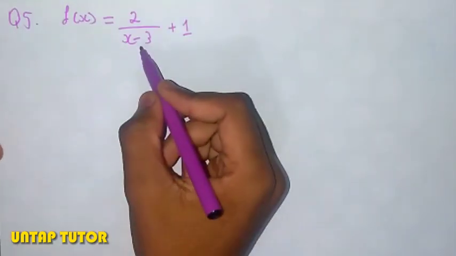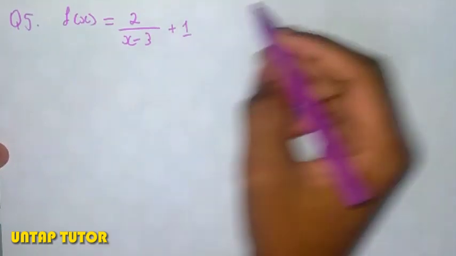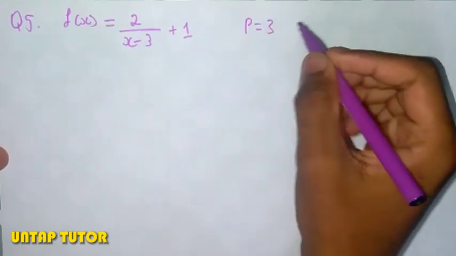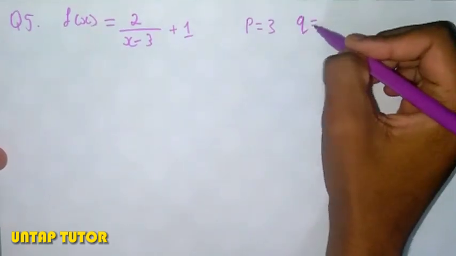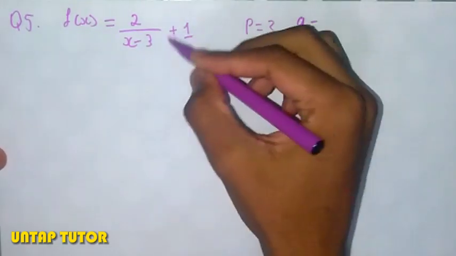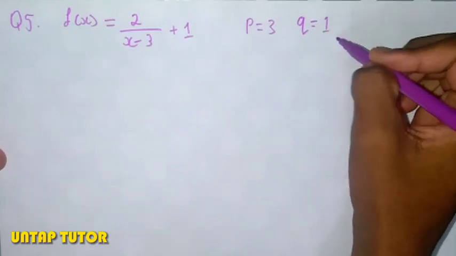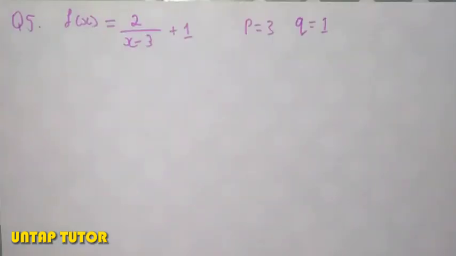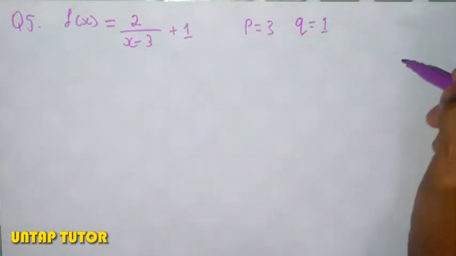First thing we need to do, what did we say about this? If we try to extract this here, it's going to be p. p is equal to positive 3 because we change the sign. And then q, if we try to extract q from here, it's going to be this positive 1. And those are our two asymptotes. We should always do this at the beginning, right before we even try to solve the questions. Just extract your asymptotes there.